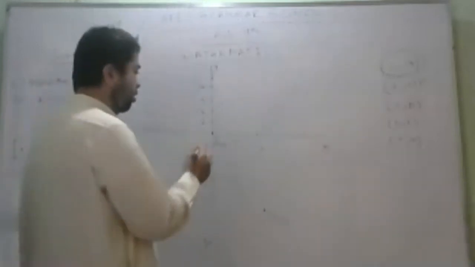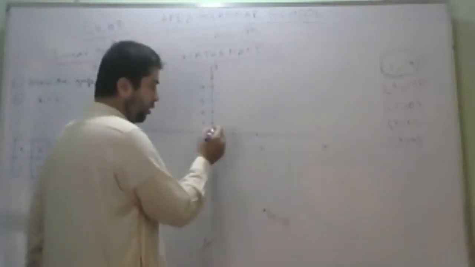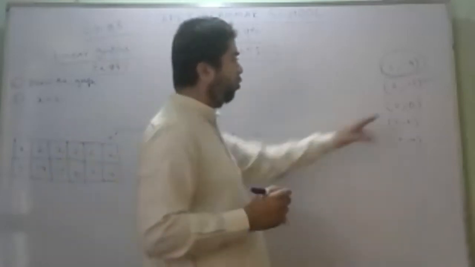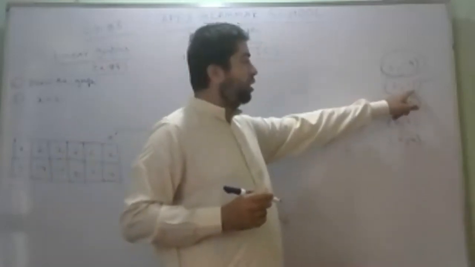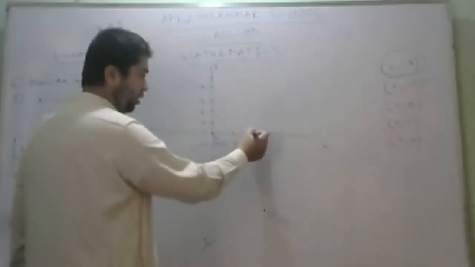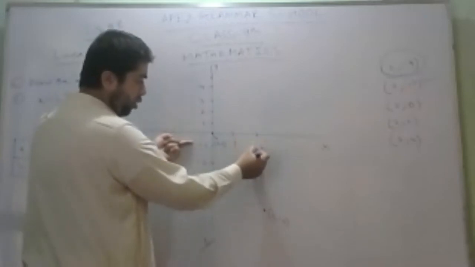Now you need to draw 2 comma minus 1. So again you need to start from the origin. First you need to move towards the positive 2 on the x-axis. So positive 2 is this. The cursor is here at 2, and then you need to move toward negative 1. But this negative 1 is on the y-axis, meaning below the line. So this is 2, and this is negative 1. So move your cursor below this.